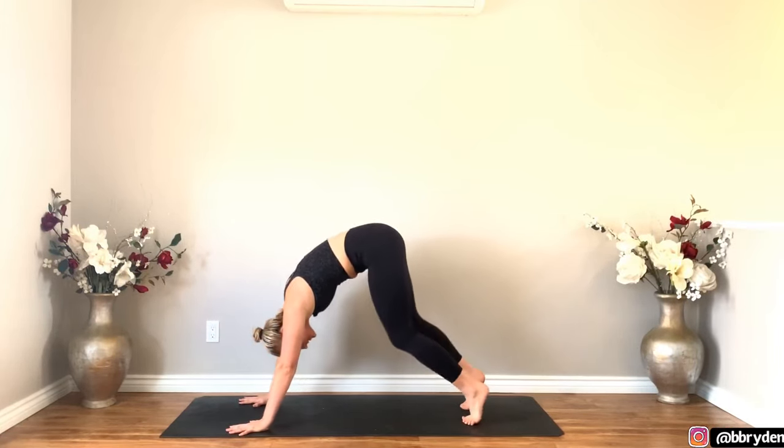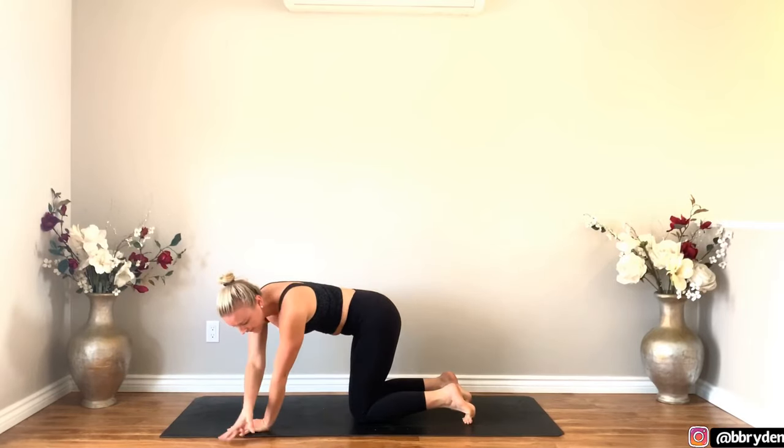Lower down onto your knees, take your weight to either side, swing your legs forwards and come to sit. From here we're going to sit cross-legged. If you have a block or anything like that, you can place it underneath your pelvis to elevate your pelvis slightly. Sit cross-legged with your right leg in front of the left — but instead of the heels being in, I want you to bring your feet forwards, either staying crossed at the ankles or walking your feet away from one another so your shins are coming parallel towards the front of the mat. You can stay sitting up tall or walk your hands forwards and fold into the legs.